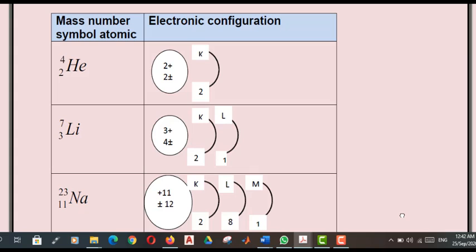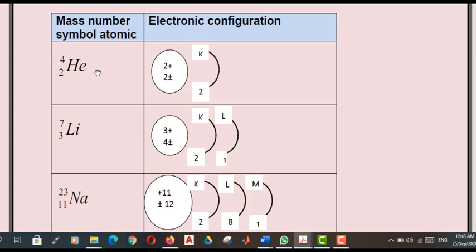In the heaviest atom, we have only 7 energy levels, which are called K, L, M, N, O, P, and Q. Again, we have 7 energy levels rotating around the nucleus in the heaviest atom. Okay? To distribute the number of electrons in these energy levels, we do the following.